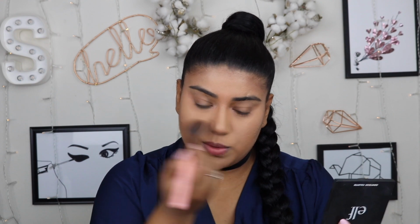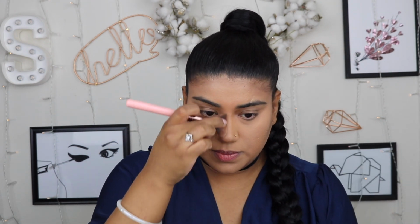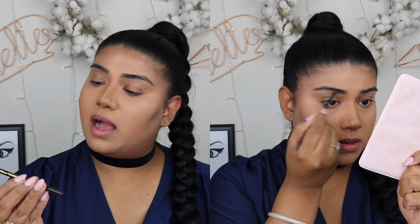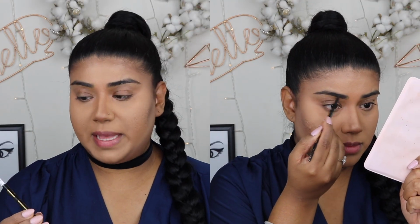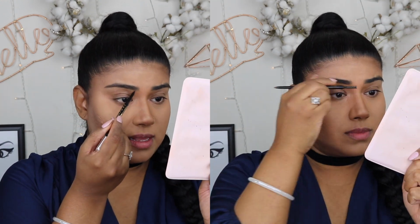A little bit for the nose, and I'm just going to pinch it and just do the bridge. Alright, so now I'm going to go ahead and do my brows first before I do my eyes, because why not? For my brows, I'm going to use the LA Girl Shady Slim brow pencil in darkest brown, and I've been liking this a lot lately. It's very, very thin, and I feel like it gives me a nice precise line, so I like it.